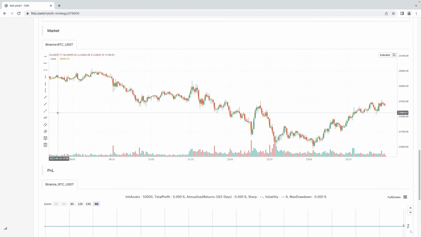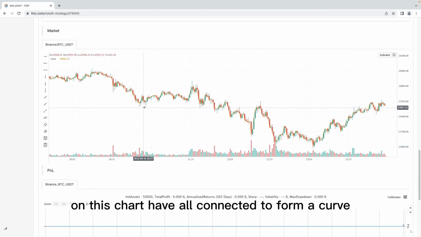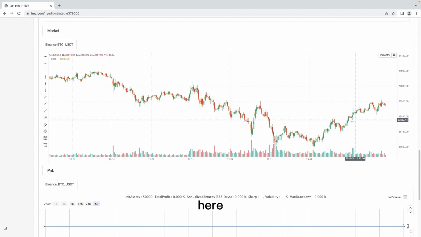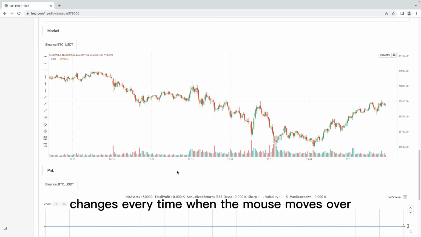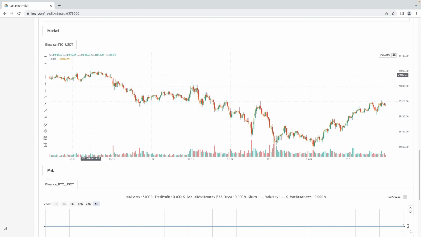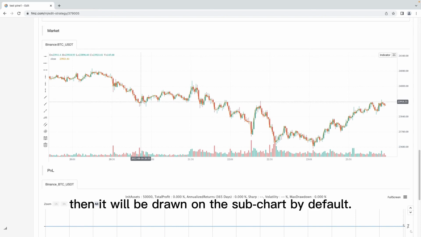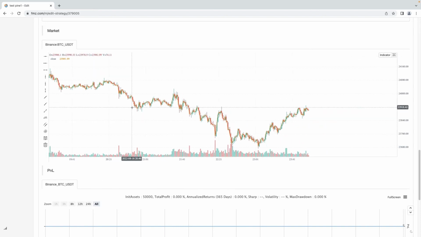And this is on the main chart, and we can see the name is close. The value corresponding to this line changes every time the mouse moves over a K-line bar. If we don't specify the parameter, then it will be drawn on the subchart by default.